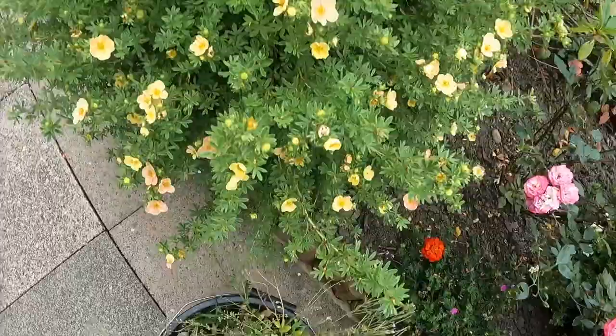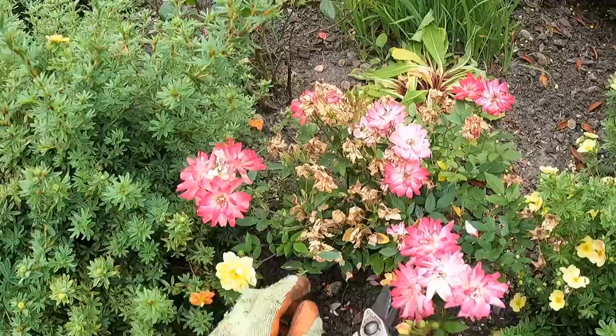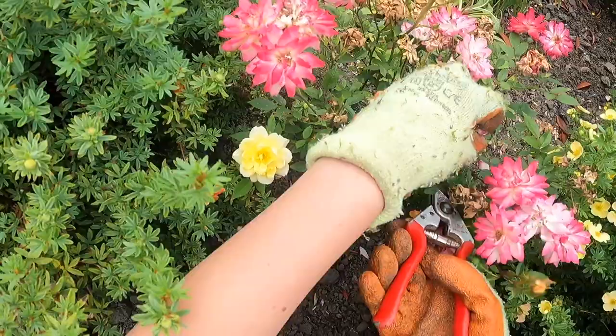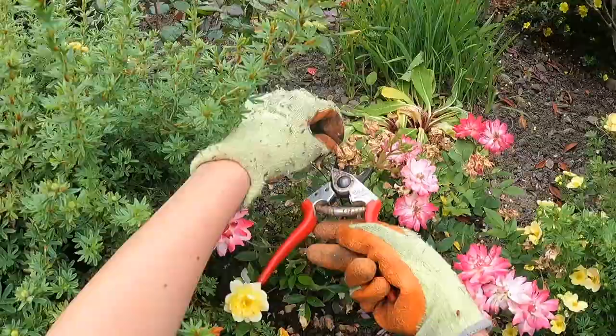One thing I have learnt from this client since working on this garden is, instead of using pesticides to get rid of green fly and aphids and all that like to attack the roses, you can use garlic cloves. What you do is pull off a garlic clove and bury it just underneath the rose plant. Of course it'll grow, but before it does, I don't know if it's the aroma or whatever it is, it keeps the aphids and green flies at bay. And I have seen it work because when I have planted the cloves underneath the rose plants, each time I come and check on them, I've never seen a green fly or an aphid on these roses.